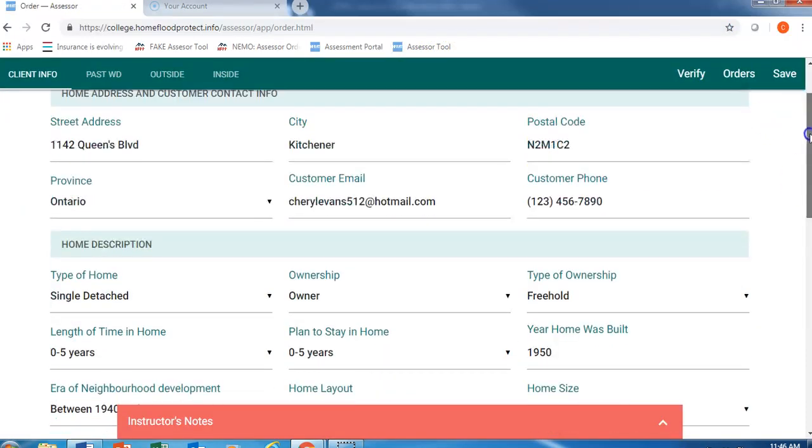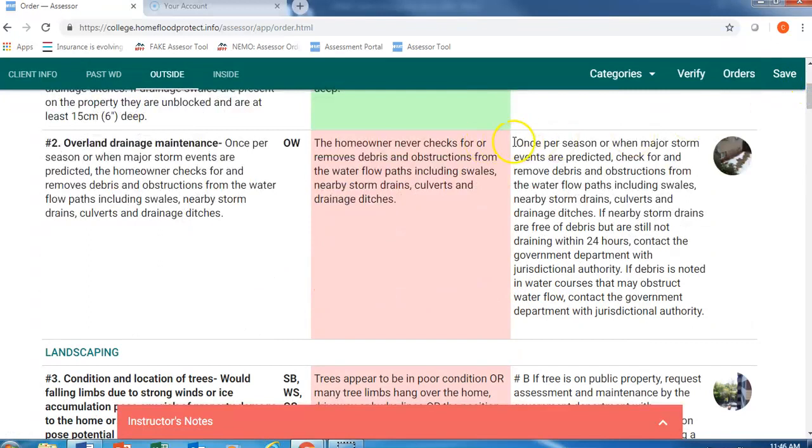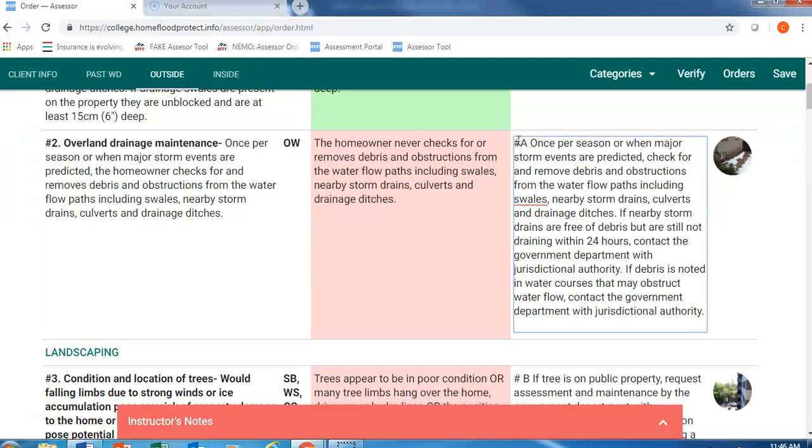And in order to fix this, on the outside assessment tab, all we need to do is once again put in number A and get rid of the space here. Number B, we're going to save it.